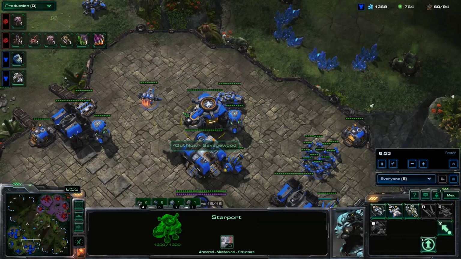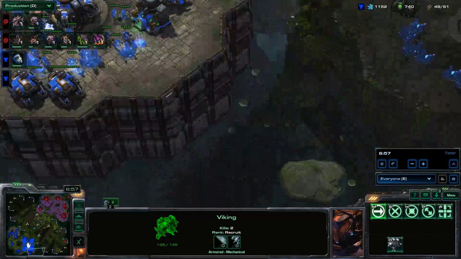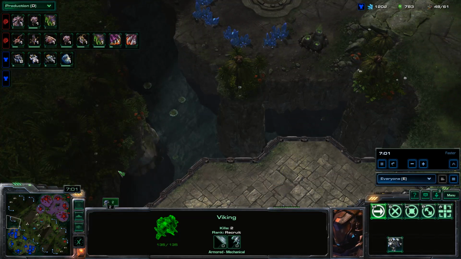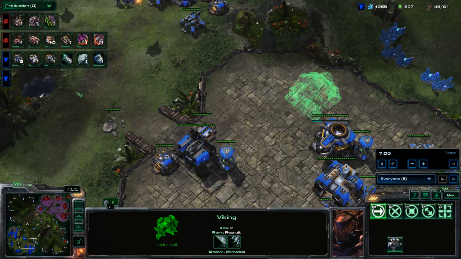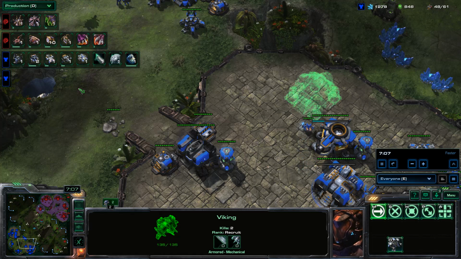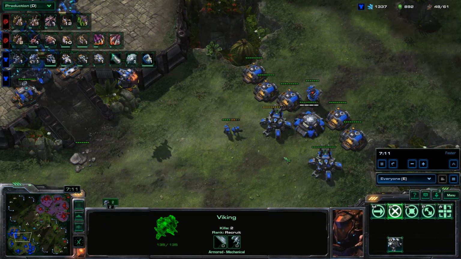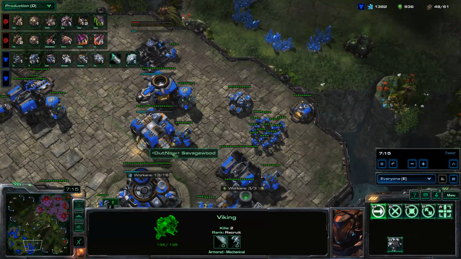So whenever you scout Nydus, after you get the Viking, you gotta move that bad boy around. They're almost always going to be sitting outside your main somewhere, and oftentimes they're going to keep trying if the initial Nydus fails. So the way that you deal with that is pretty damn simple. You just keep the Viking moving around, maybe even on patrol, and just always try to limit the vision.